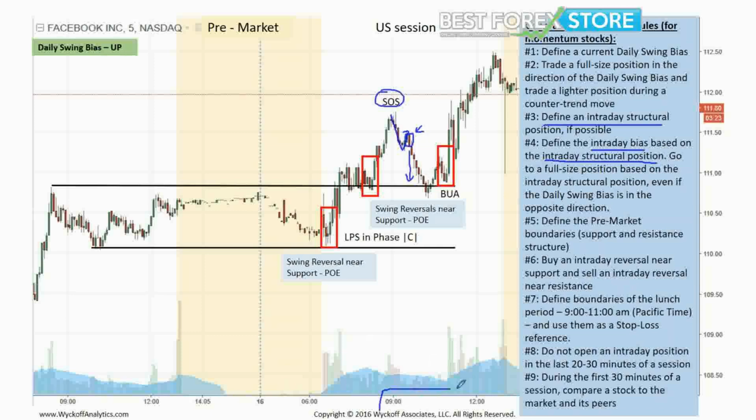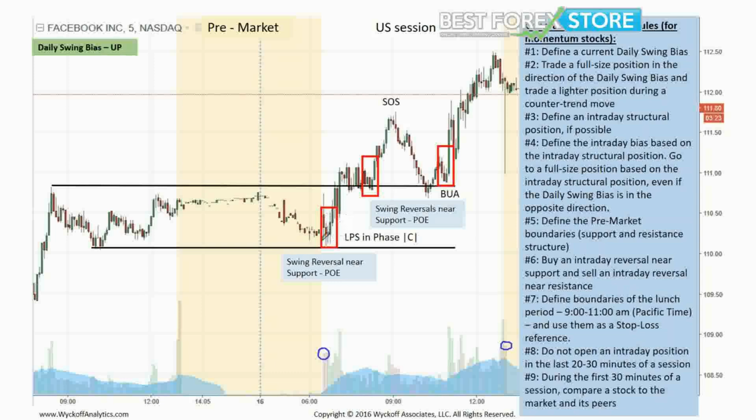Now, for stocks and for E-mini specifically, I'm looking a lot at the time periods that I'm trading those. For instance, we start the session on the Pacific Coast, for me in San Francisco, at 6:30, and then we close at 1 p.m. If there is a trade near support or near resistance right away in the first 30 minutes, I'm going to take that just because of the support and the resistance significance.